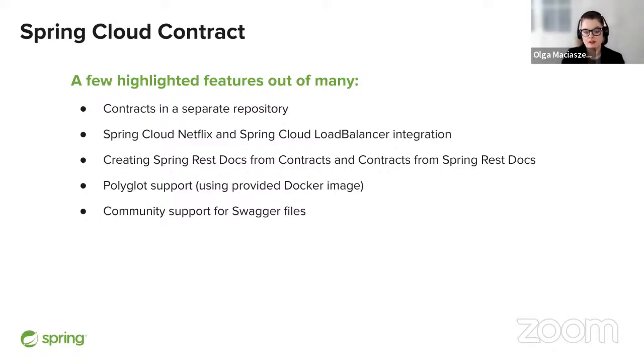So we have a Docker image that we provide, and you can download it, that has the Java app that does it all for you. So it can verify another application by generating tests there, or can run WireMock and stubs. And if you're working with someone that is not a Java developer, for example, the backend you have is in Java, but you are working with a front-end team that is just using JavaScript, and they wouldn't want to do it on their machine and run this application with Spring Cloud Contract, you can just provide them with a Docker image, and the stubs will be loaded for them without them having to do practically anything.